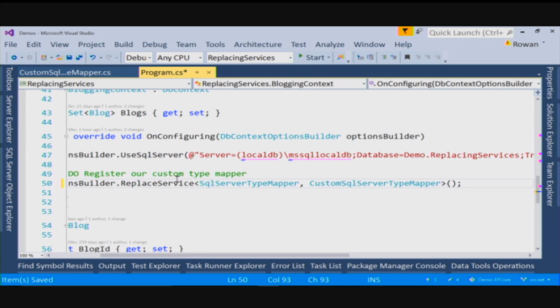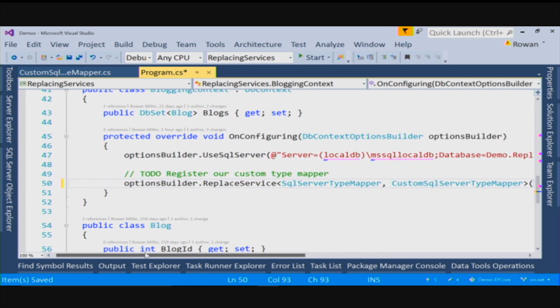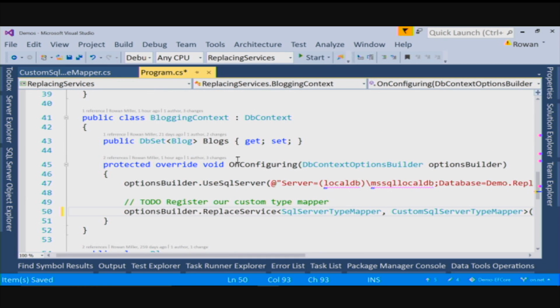Right, so you would do that on the scope of the app, meaning if in different parts of your app you want to do that same kind of thing as you did with that one property, then you would do it all in that one place. So onConfiguring is a method on my context, and this gets run every time we create the context. So I could pass in constructor parameters or something like that that says when I pass in a bool that says connect to SQL Server or SQLite, and I could switch on it here and use different connection strings.